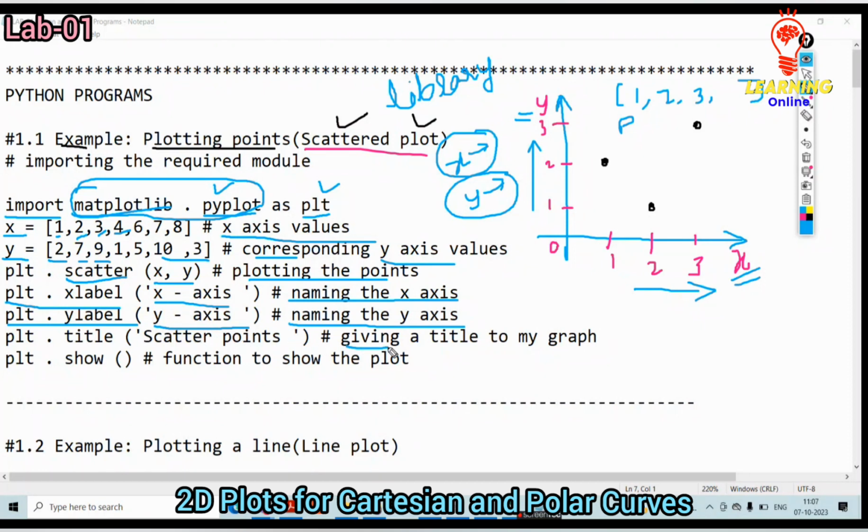Now, to give the title for that particular graph, what you are getting in the execution. Once I defined the x variable, the y variable, the label, the scatter, and all these things, I have to get that as a plot. Now I am drawing here. But after that execution, I need to get the display. Because of that reason, plt.show. You have to make open bracket, and you should not type anything in between. It should be blank. This is the function to show the plot.